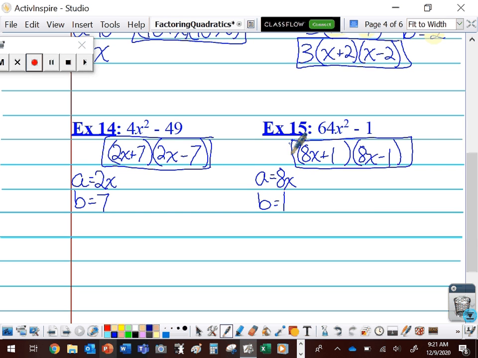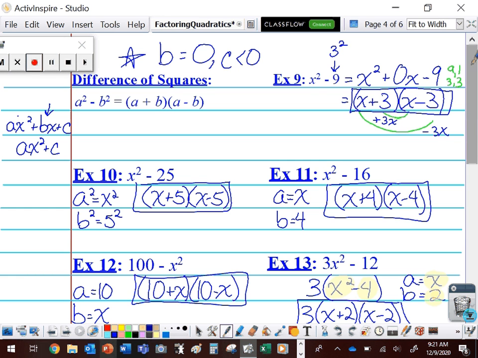And there we go. So if we're trying to factor a quadratic, and we recognize that there is no b term, okay, b is equal to 0, and c is negative. We recognize that we have a squared minus b squared. We can factor that a plus b, a minus b. If it's too difficult, okay, if you can't make this happen very quickly, you can always fall back on this approach. You can insert a 0x in place of that bx term and factor using the chart. Typically, that's going to take a little bit longer, but it will work. If you can recognize that you have the difference of squares, you can factor a whole lot more quickly.